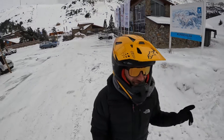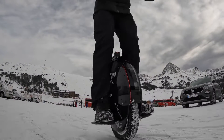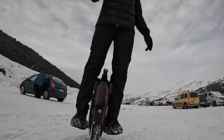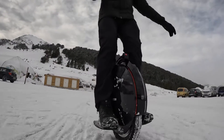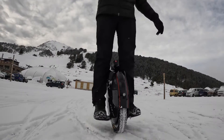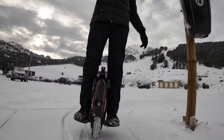It was so fun — I don't know, it's fun everywhere with this kind of vehicle because the possibilities are a lot. You have a long range to learn: you can jump, you can do a lot of things I don't know yet because I'm a beginner. But the possibilities with this kind of vehicle are so big.